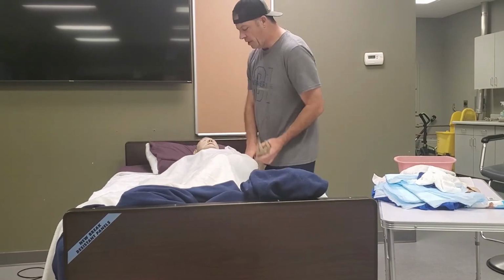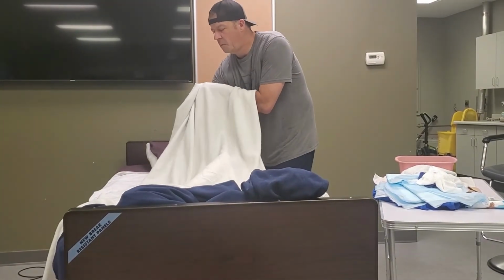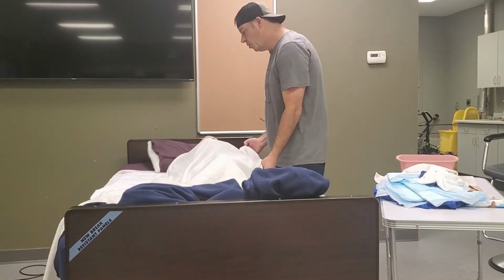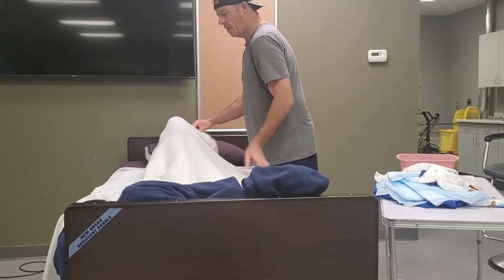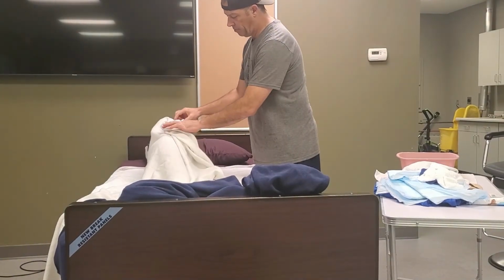Both arms across the chest, leg pointing over, not exposing. Side rail up. Chip, on the count of 3, I'm going to turn you. 1, 2, 3. Grab onto the side rail, keeping him covered up as much as possible. Okay, and expose him just so you guys can see what I'm doing here.